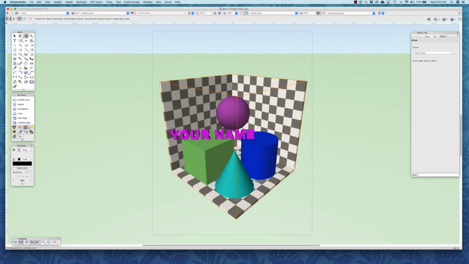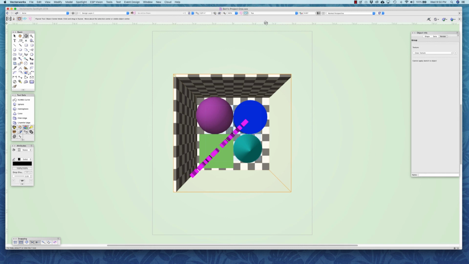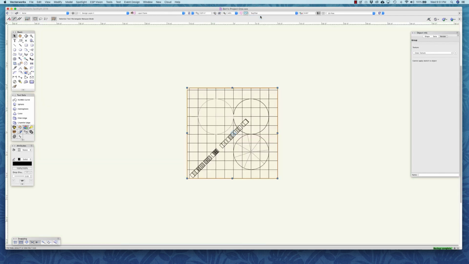The last step before rendering is to add some light. We're going to light this model very simply with one light. Switch to top view. And you'll notice that we're still in perspective, which we don't want to work in. The easiest fix here is to go to top plan. Top plan can never be in perspective, so switching to it is always a fast way to get back to orthogonal view no matter where you are.